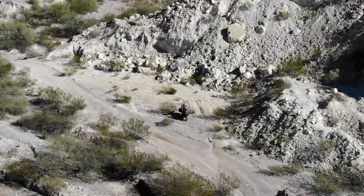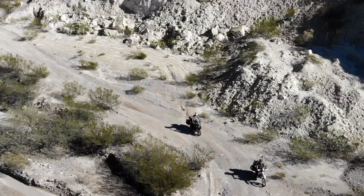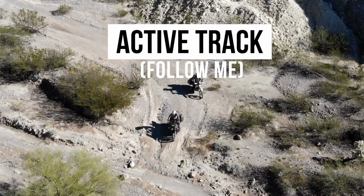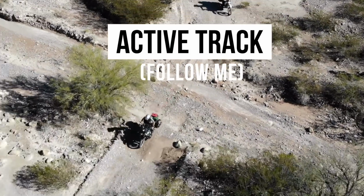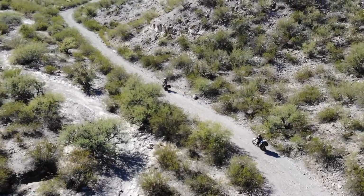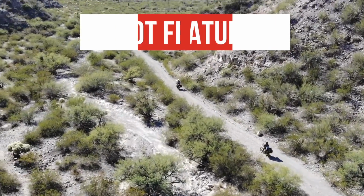So while I show you some of the SmartFly features, there is of course the active track, which I was playing around with a couple weeks ago on the Arizona BDR. It also has 6 different quick shots, including rocket, droney, circle, helix, asteroid, and boomerang.